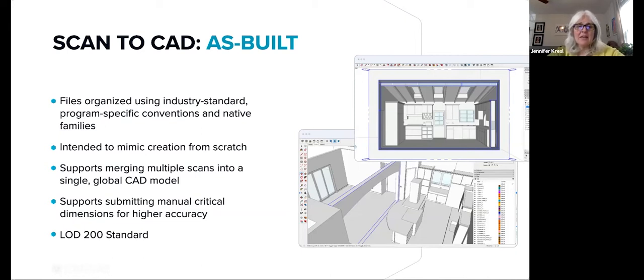At this time, lighting, ceiling, and furniture are not included in your model. However, those objects and all their dimensional information are still in your scan, so you can always reference the scan when you need to, either on the device or in your web viewer. Some details in your model may be simplified due to the nature of the Scan2CAD process — this especially applies when using Canvas outside of a home environment, like in a commercial or industrial setting. For those familiar with BIM level of detail standards, our Scan2CAD output is targeted at an LOD 200 standard. In our supported file formats, model geometry is organized so that you can work with key surfaces independently, allowing you to edit and manipulate the model using standard tools. We use professional grade layering, naming, and organization conventions to help separate foundational items from architectural features.